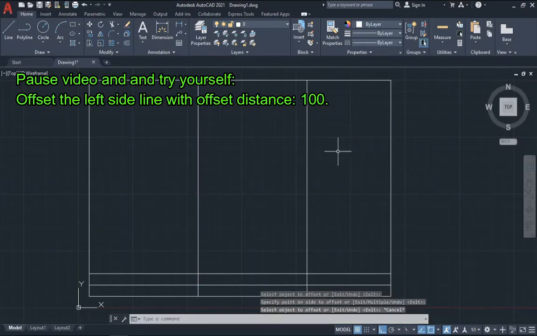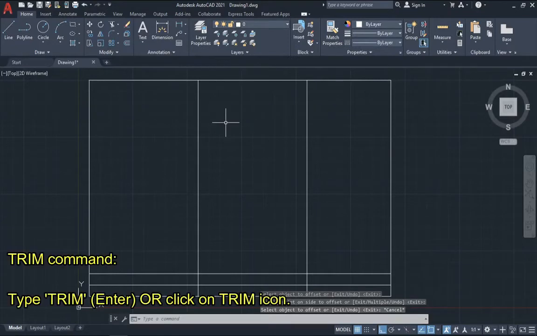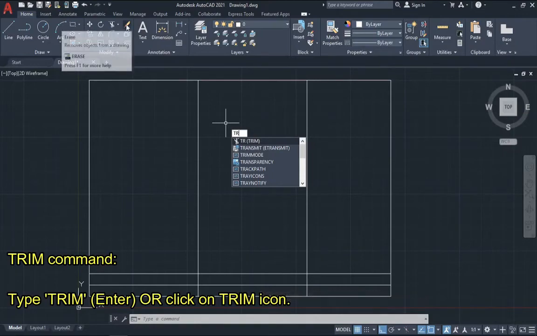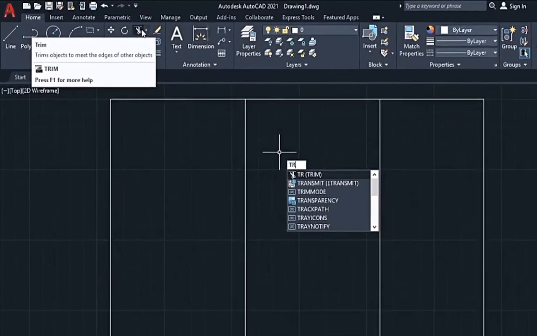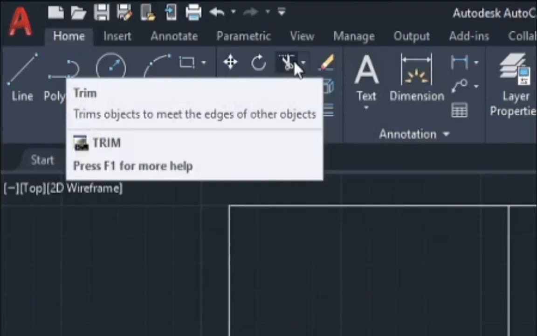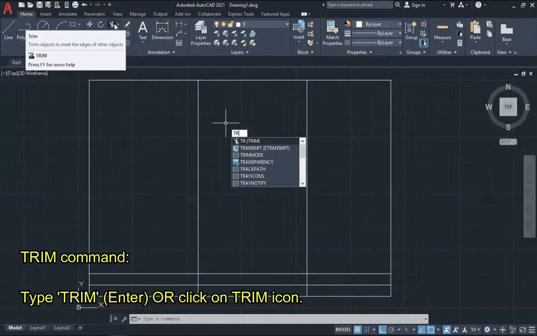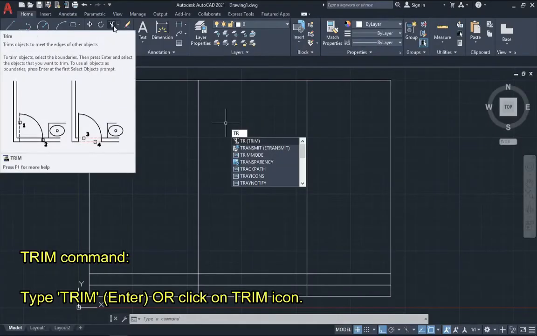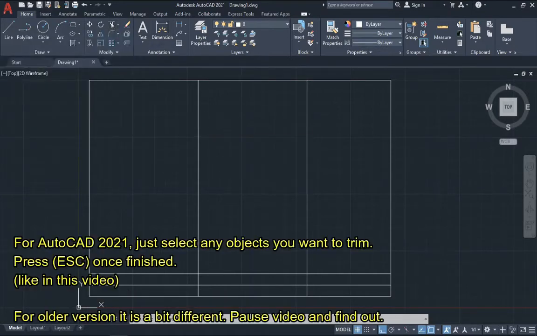Okay, and click. Alright, so take your time, pause the video and find out how to do trim. What is trim? What is the difference between trim and erase? Anyway, we can just select trim on the icon there within the modify box, or we can simply command TR and then enter.